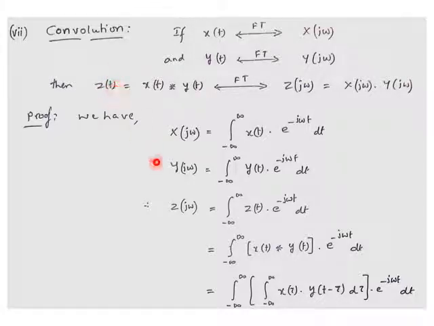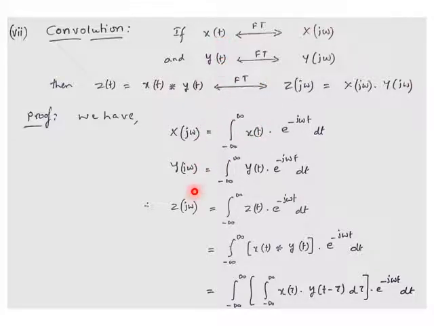So if I say the known parameter, as per the definition of Fourier transform, for any continuous time signal, let me consider continuous time signal x of t, its Fourier transform x of j omega can be defined as integration minus infinity to infinity x of t into e to the power minus j omega t dt. This is the definition of Fourier transform for a given continuous time signal x of t. If it is given signal y of t, then I'll get Fourier transform as y of j omega, which is nothing but integration minus infinity to infinity y of t into e to the power minus j omega t dt. So these are the two Fourier transforms of given signals x of t and y of t.